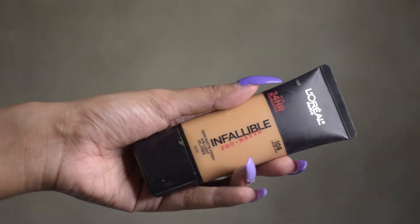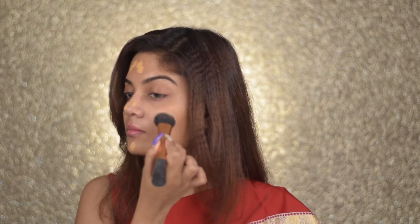I've already prepped and primed my face with moisturizer, and I'm going to start with my base. For foundation, I'm using the L'Oreal Infallible Foundation in the shade Caramel Beige. I'm going to dot it all over my face using my fingers, spread it out, and then blend it very nicely with a brush. This color matches me so well — for big occasions I always go for this foundation. It's medium to full coverage and blends so nicely into my skin.